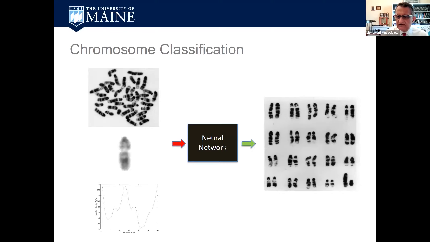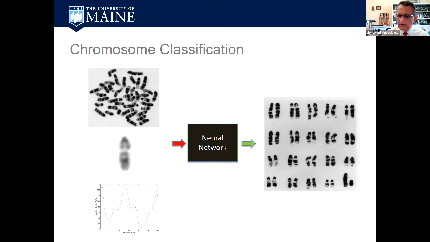The first example I present is supervised classification to identify chromosomes in a cell. This work was done in collaboration with the Jackson Lab. To the left you will see mouse chromosomes in a cell under the microscope. The task is to identify all chromosomes and arrange them in an organized karyotype for scientists to review. The input data to the network can be an image or features of a chromosome. We completed this job with 88 percent accuracy at a time when there was no software to do the job. If you Google my last name Musavi and 'mouse chromosomes' you will find the scientific paper describing this work.